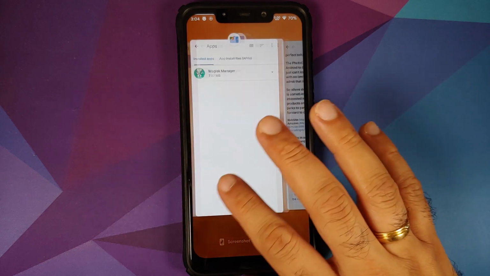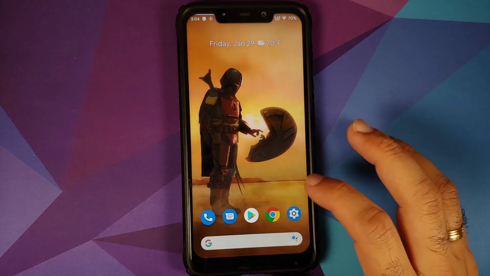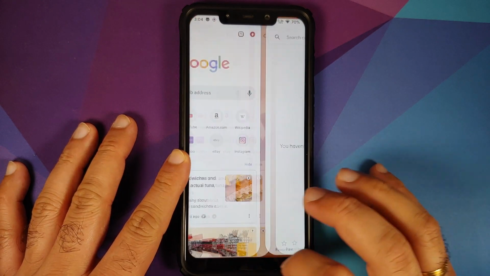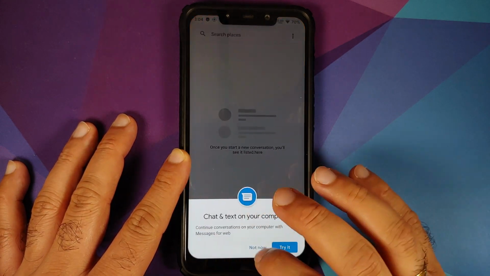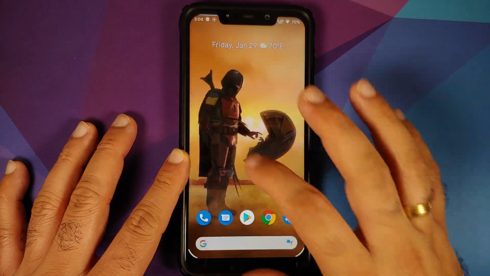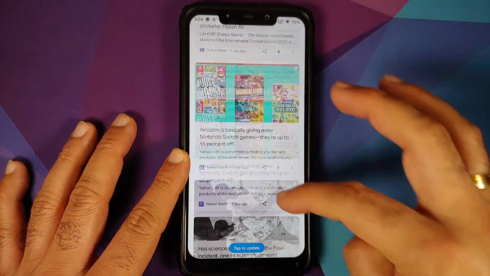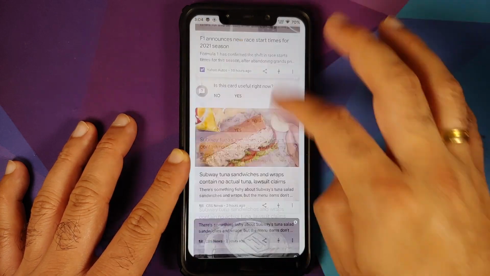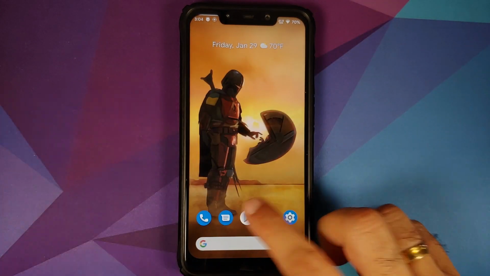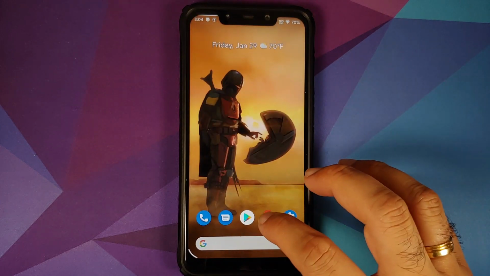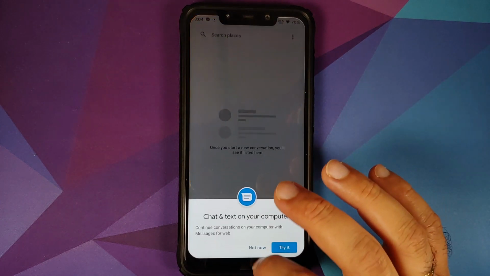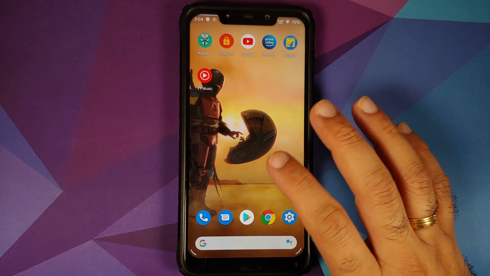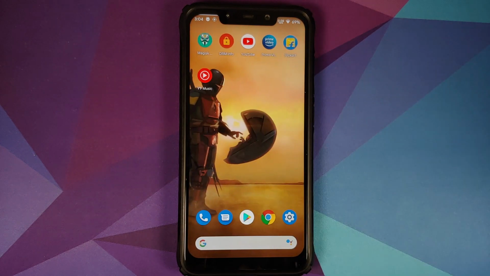Everything is fast and smooth with respect to the recents, and we can also try switching between the applications, so no issues with respect to the gestures. And we can have a look at the Google feed one more time. Again, no issues with respect to the Google feed either. So the only issue which we saw together was a little bit of lag, which I'm not sure the reason for, but it was definitely there.